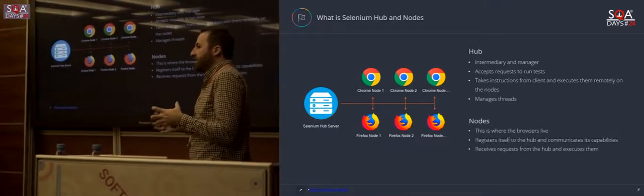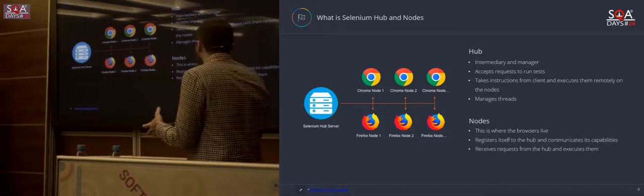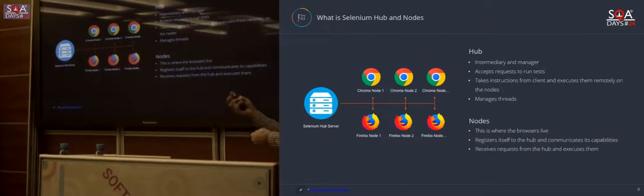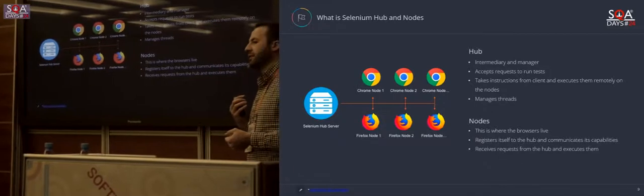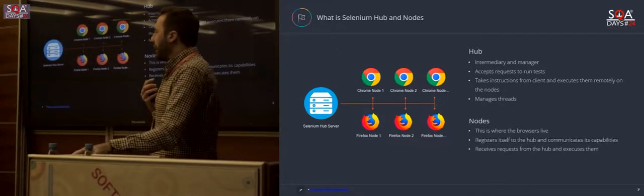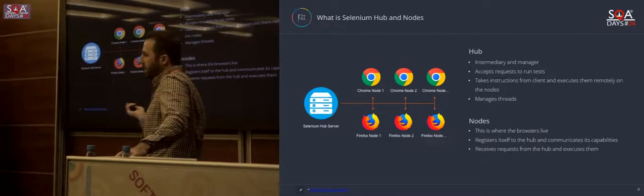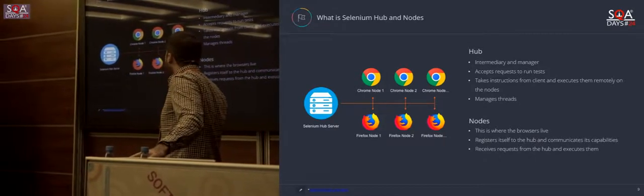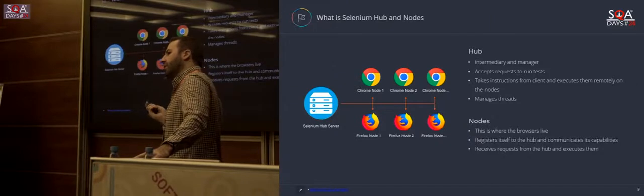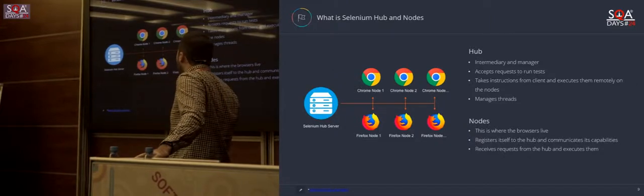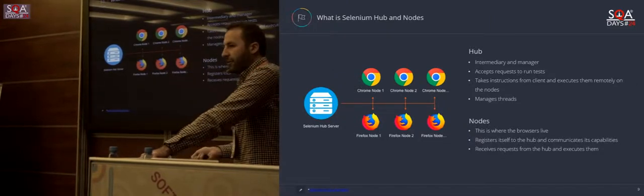A node registers itself in the grid, and then receives the request from the hub and executes it. In this case, we have one Selenium hub. In every grid there is one, and we have 3 nodes of the Chrome browser and 3 nodes of the Firefox browser.